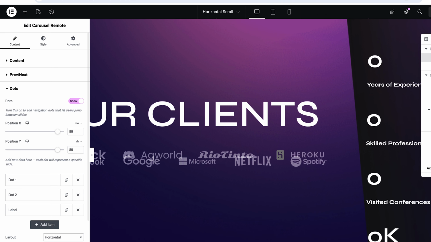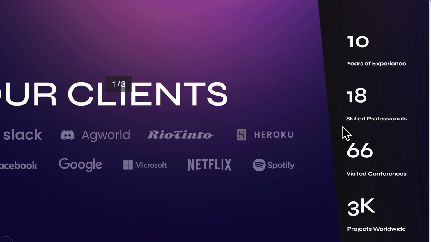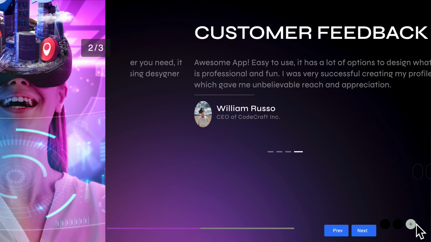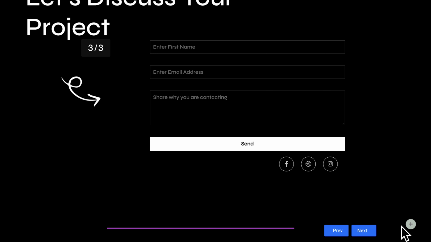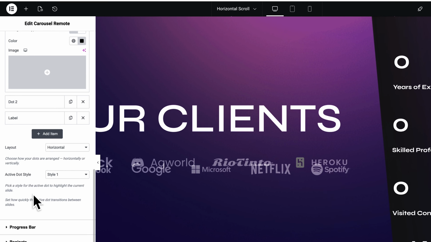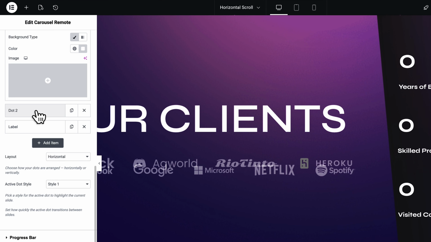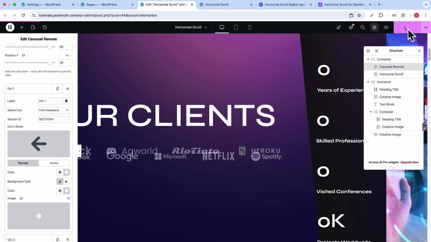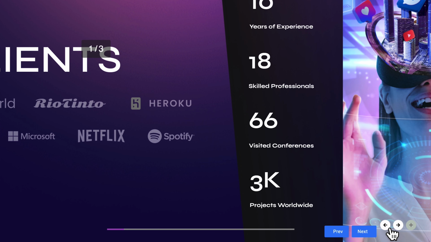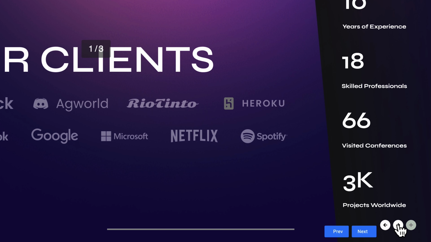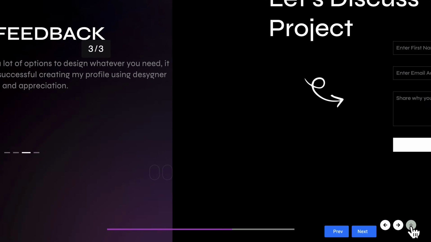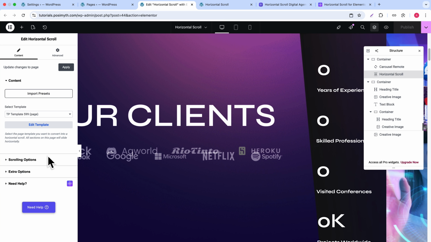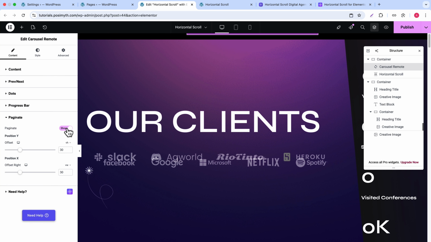Now once everything is connected, when you preview the page, you'll see these icons, and using them, you can jump from one section to another. Right now, if you're not seeing the icons, it's just because the color is black. So I'll quickly change the icon color to white for better visibility. Now once I publish and view the page again, you can see the icons clearly, and navigation is working perfectly. And from here, you can customize these dots further based on your design. Now everything's working fine. I'll just turn off these navigation options since I don't need them here.